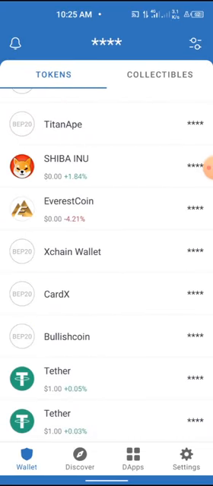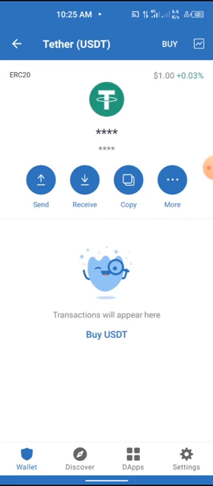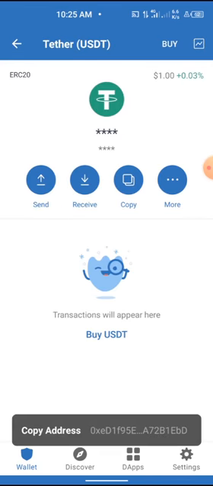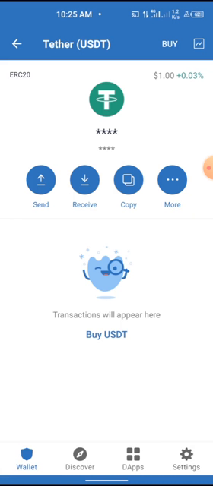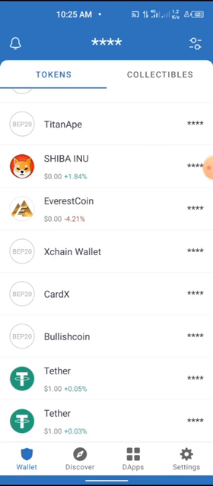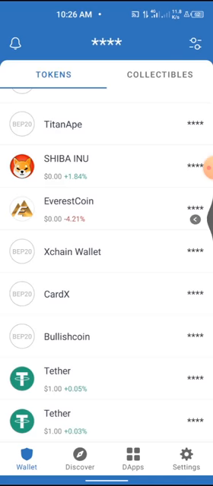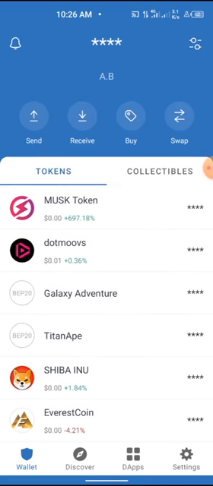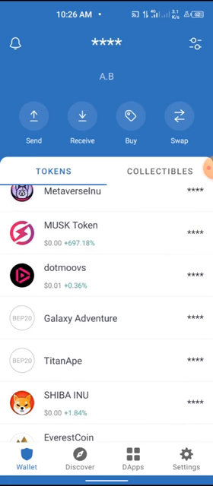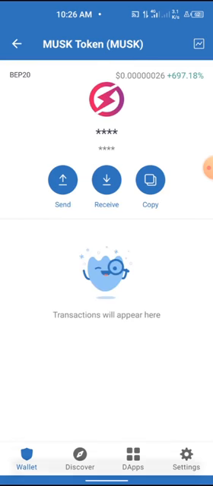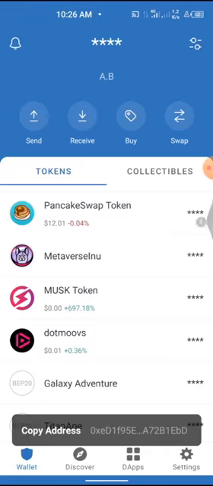This is ERC20, 0xED1F9, the network is just different, but the addresses are always the same on almost any exchange you find yourself. This is Shiba Inu. Both the BEP20 and ERC20 have the same address, but I just want you to know that all BEP20 addresses are the same.